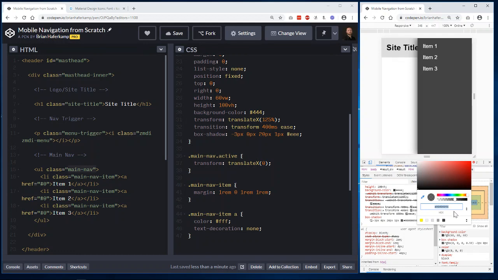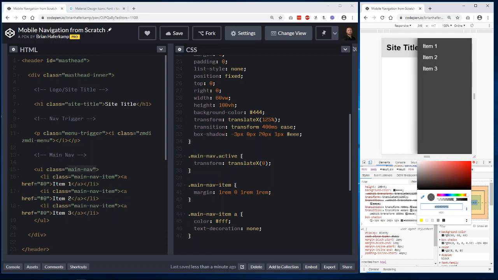And then I'm just going to copy this. So this is the 1, 2, 3, 4, 5, 6 zeros, which is the color black. And then it's got this little extra tag on it. So now it's 8 characters instead of 6, like a traditional hex value. And those last 2 characters are going to give us this opacity. So if you ever want to find that, you can go into your dev tools, click on the color picker, and then choose the opacity or the alpha channel, and you can slide that and see in real time what it's going to look like.